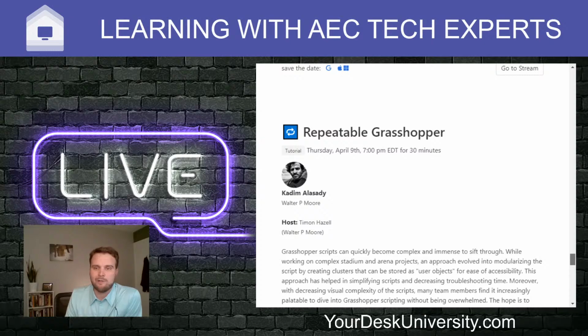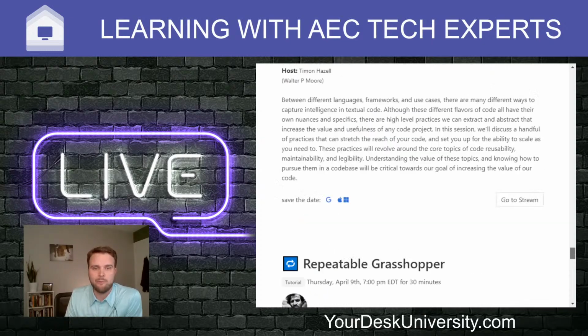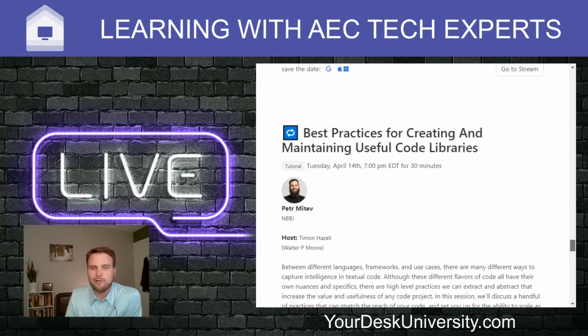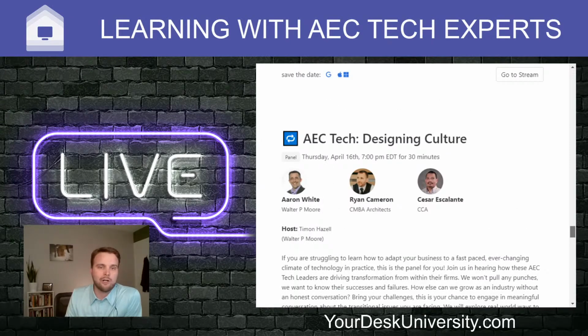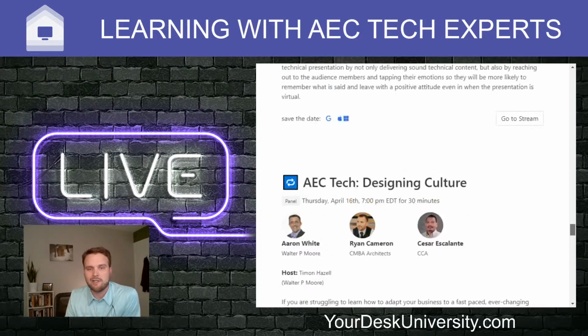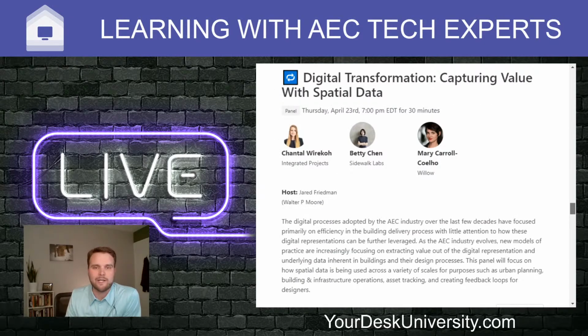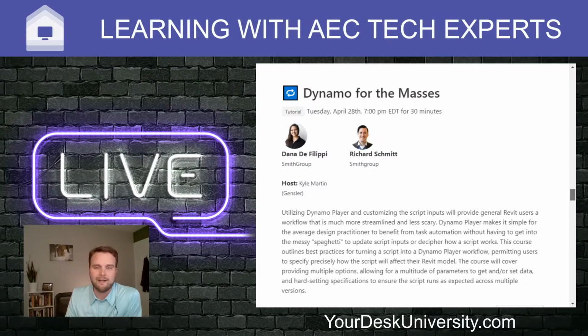Repeatable Grasshopper, which will maybe overlap into some of the stuff we're doing here with Rhino Inside today. Best practices for creating code libraries. You'll find a really large variety. General discussions on culture, how to present, how to prepare great sessions. We talked to Willow, Sidewalk Labs, and Integrated Projects about capturing spatial data and how they use digital twin data.